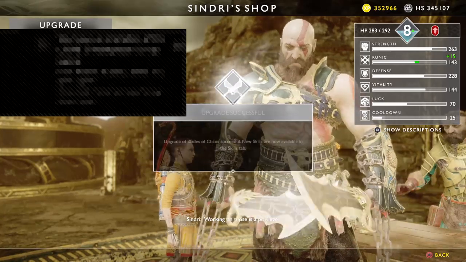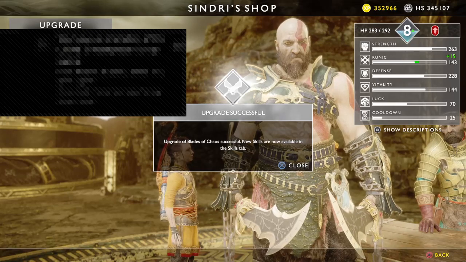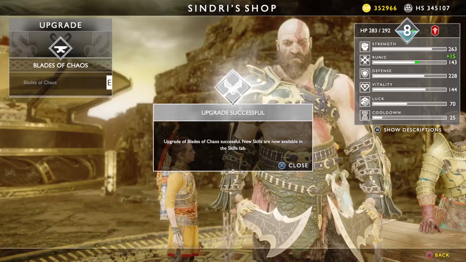Working on those is a privilege. Trophy earned. Why fight it? Upgrade the Blades of Chaos successfully. New skills are now available in the skills tab.